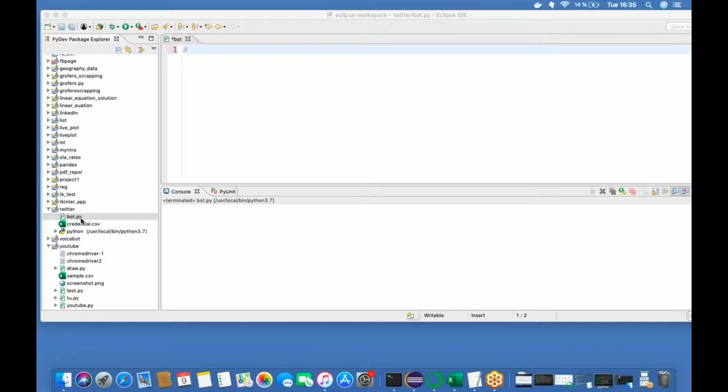So without further talking, let's start the actual part. As I told you, this sort of automation is going to be browser automation, so I'll use Selenium and Python together. Python is our language, and Selenium is a library. In the Selenium library there are multiple methods available, and those methods are capable of doing different sorts of browser automation, like mouse clicks and so on. If you are not familiar with Selenium, I highly recommend you watch my other videos, which will help you understand what Selenium is. For example, you can go through my videos on LinkedIn automation, or my videos on Facebook automation, Facebook auto post and so on. It will definitely give you some idea.